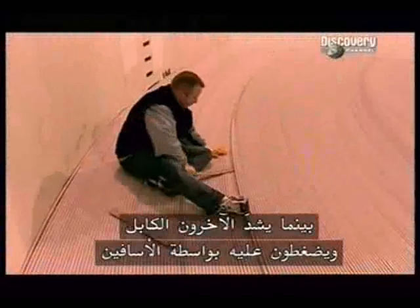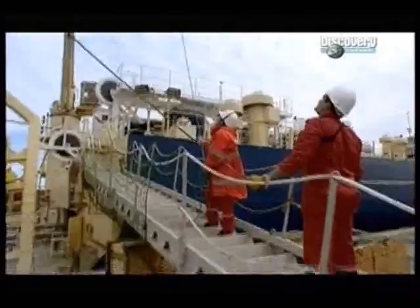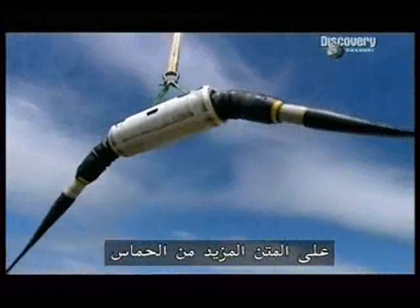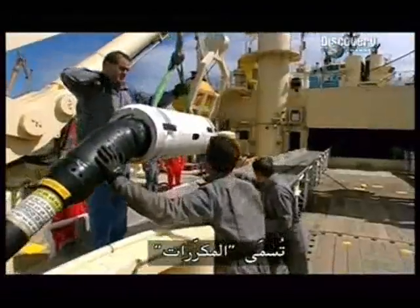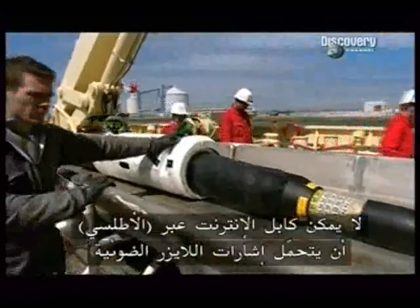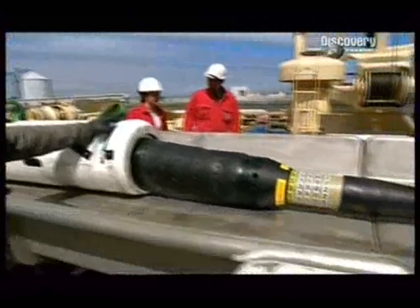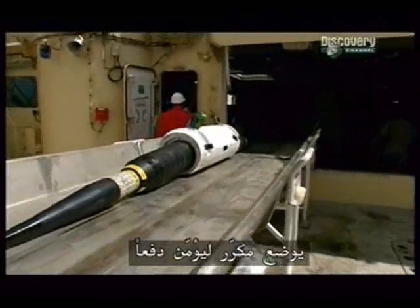The men work in shifts, each taking a turn to act as ringmaster, while the rest prod and push the cable tight with wedges. On board, there's more excitement — the crew is loading a series of torpedo-like objects called repeaters. They are a vital component of the internet cable beneath the sea. Even with an electrical charge running through it, transatlantic internet cable cannot maintain the laser light signal at constant strength over such a huge distance. So along every 50 kilometers of cable, a repeater is spliced in to provide a boost.